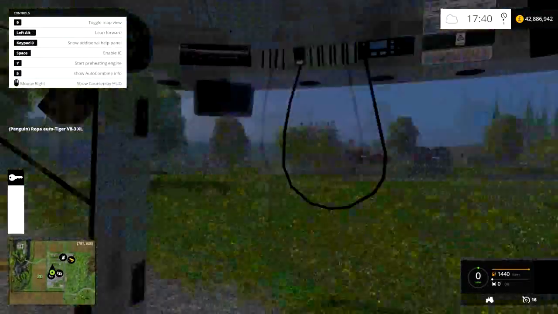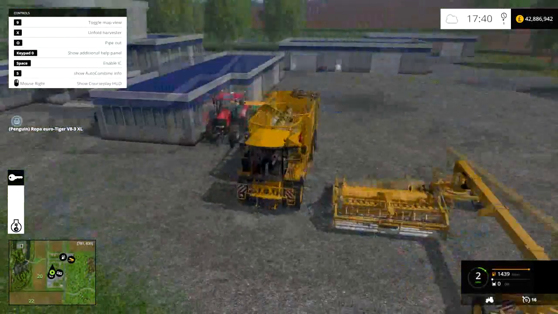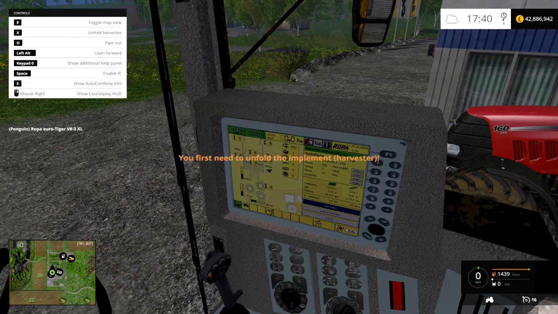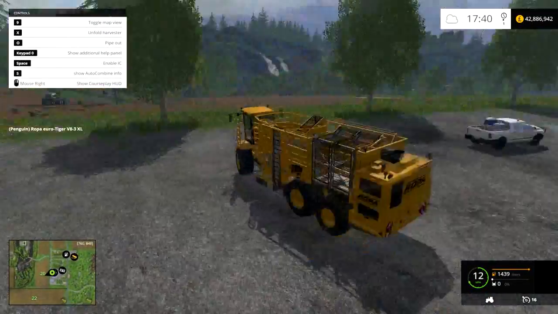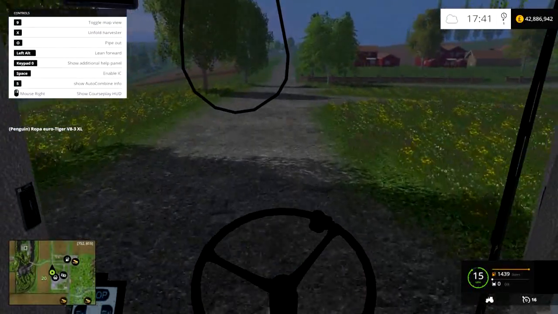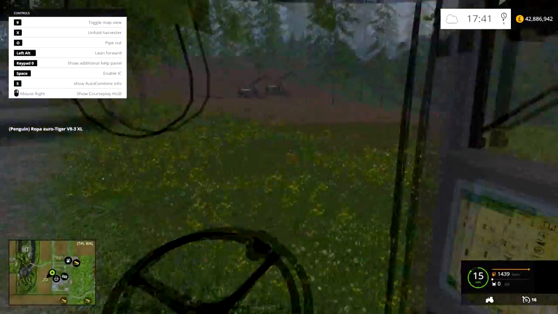Cool. Right, see how it sounds. Wow. There we go. I need to unfold it. We'll do that in a minute. Nice beefy sounding engine. This thing is an absolute monster. Right, let's see how fast it goes. 15 mile per hour. How's it going turning? Turn is fine. 15 mile per hour, so not the fastest thing in the world.